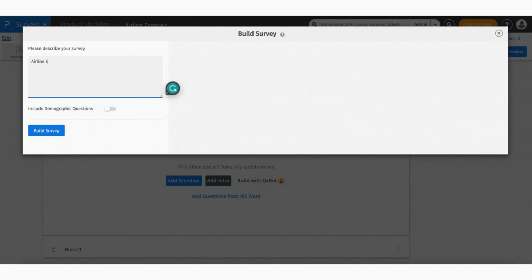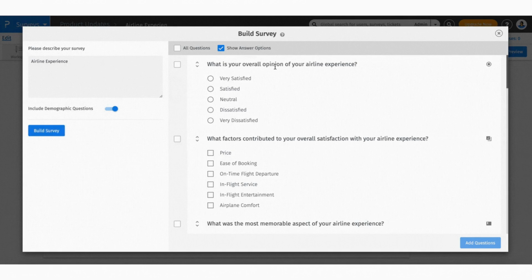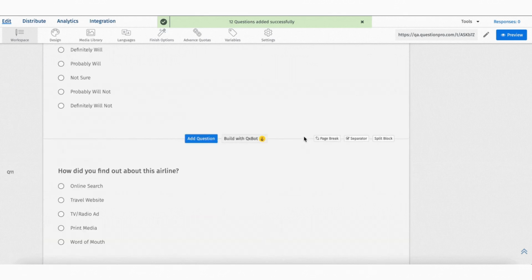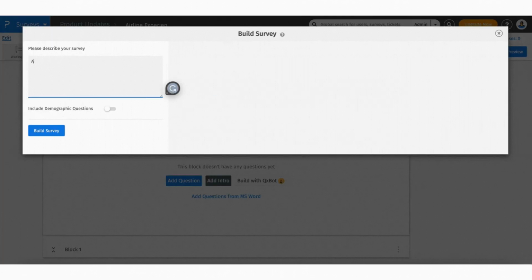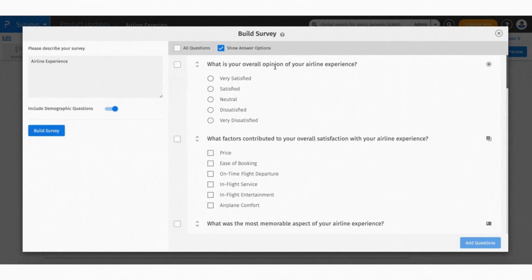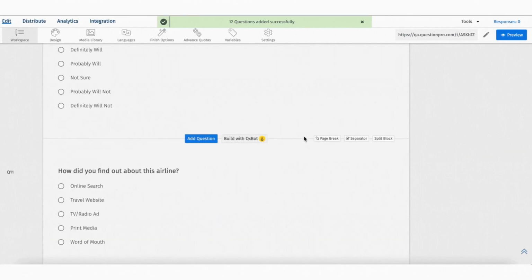As always, our team has been hard at work on a number of new features and improvements, which I'll be showcasing today. Starting with our hero feature this month, QXBot, which is an AI-powered survey builder that is here to revolutionize the way you collect data and insights. It now also supports multilingual surveys, so you can have it build a survey in absolutely any language. The feature was in beta till last month and is now available on all paid licenses. So let's dive into the demos for this month's product updates.